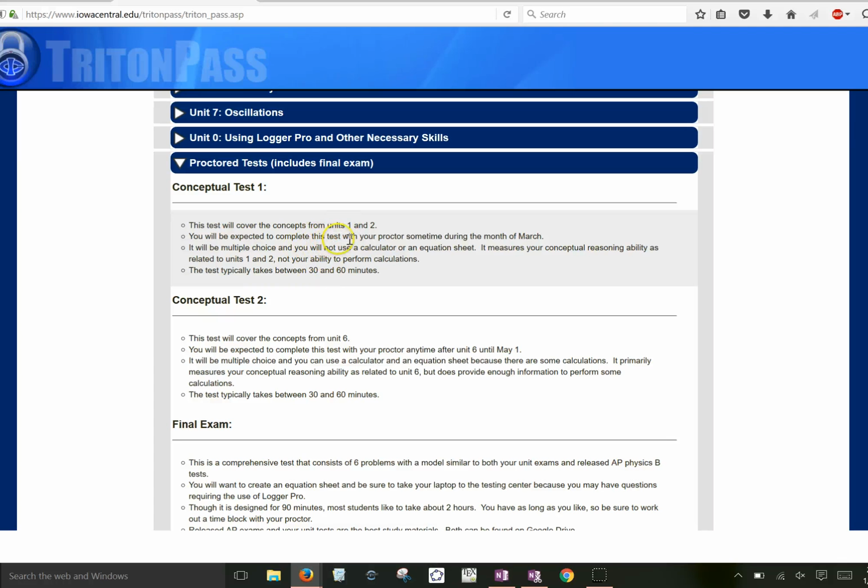The first one covers concepts only from Unit 1 and 2. It'll be multiple choice. You won't get to use a calculator or an equation sheet, but you won't need either one because it's just over reasoning. I suppose one way to think about what the questions would look like is they would be somewhat similar to the questions in the Tipler book.